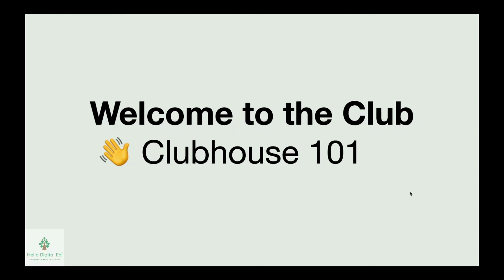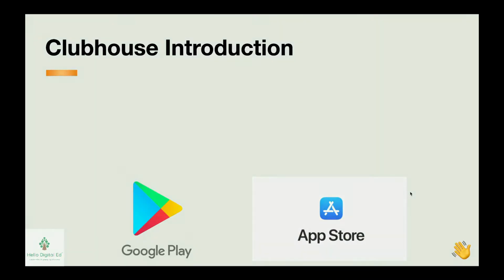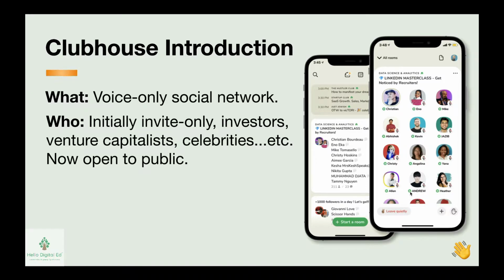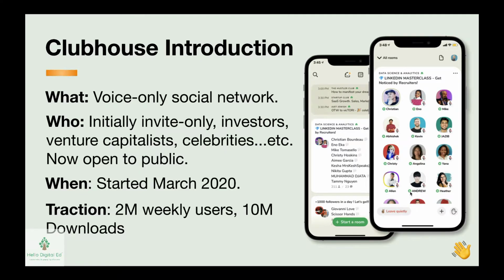Clubhouse is a social networking app available on Google Play and the App Store, and we're going to be going over reasons why you should use it. So first of all, what is Clubhouse? It's a voice-only social network where there is no video involved. Who is it for? Well, it's initially invite-only for investors, venture capitalists, and celebrities, but now it is open to the public. It started in March 2020, and in traction, it has 2 million weekly users and 10 million plus downloads.